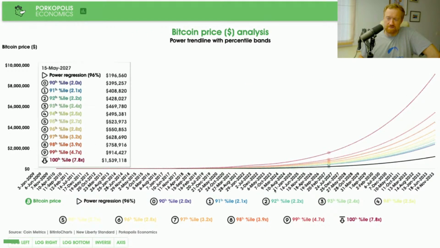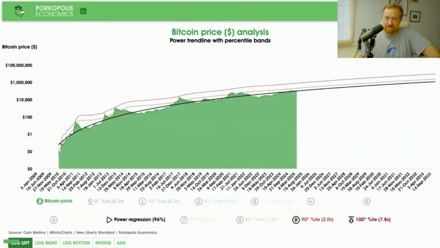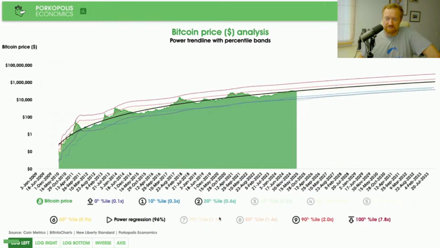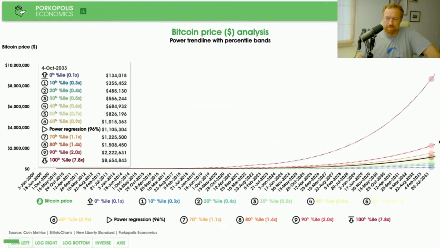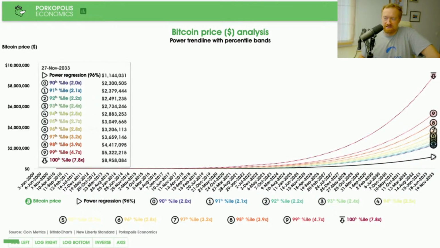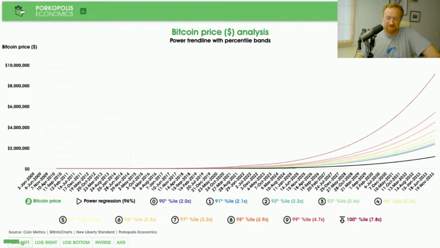Okay, it's the same chart, but now we're going to forget everything below the 90th percentile. All right, you can see a lot. And let me take this back actually, just to show you on linear. So just look at number 9 on this chart. Still huge numbers, right? By 2033, $2.3 million Bitcoin at the 90th percentile. And here, that's the lowest value on this chart. Lowest. All right, so let's put it on log and see how it looks.